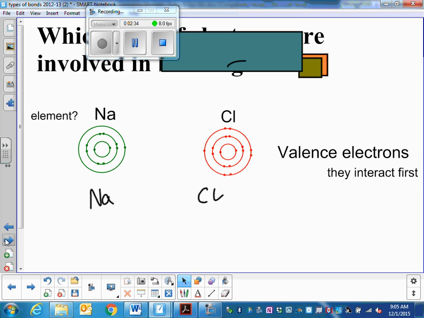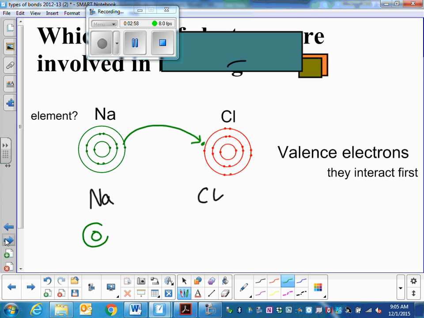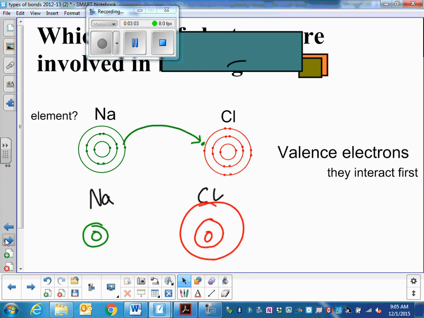which are the electrons that are involved in bonding? The valence electrons. And what happens to sodium? Sodium transfers this electron to chlorine. Is that right? There is a complete transfer of electron, and sodium becomes bigger or smaller? Smaller. It becomes smaller, and what happens to chlorine? It gets bigger. That is Na plus, and this is Cl minus, and because they are now ions, there is a strong force of attraction.